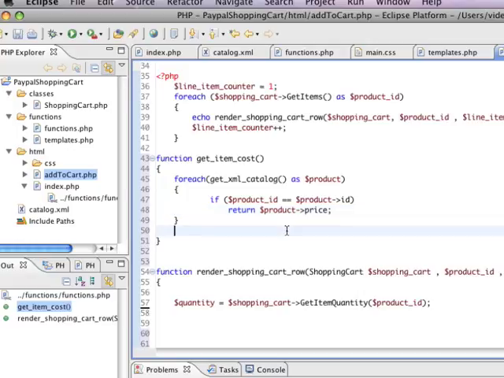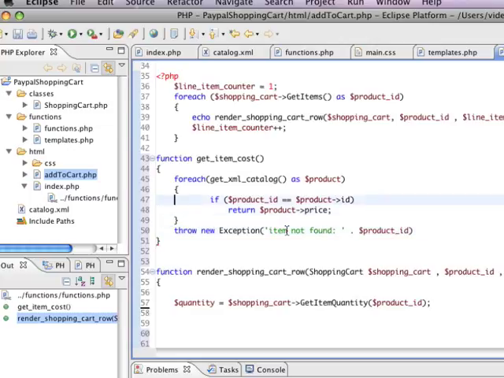We're going to throw an exception, and an exception is basically a way of saying, hey, something went wrong with the program, we couldn't find something, or the item wasn't found, or there was an issue. So I'm just going to say throw new exception. An exception object is just like new shopping cart, but new exception, and exception is part of the PHP 5.2 language. So it's an object that has been written into the PHP language. And I'm just going to say item not found, and I'm going to put in the product ID.